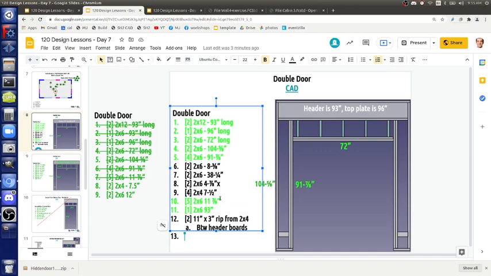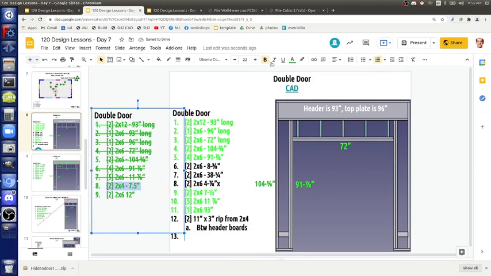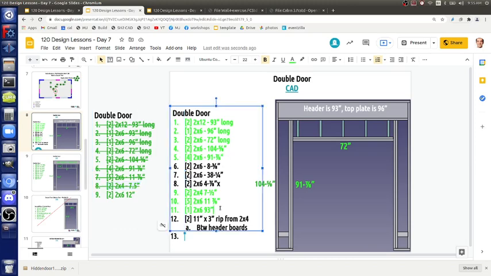But okay, let's finish up some of this. So you cut four, but we really need two. Let's keep it at two because we need two there. Okay, the 2x6 12 inch we still need because that's the base, the bottom plates. That's not in the list, right? So let's add two 2x6 12 inch.